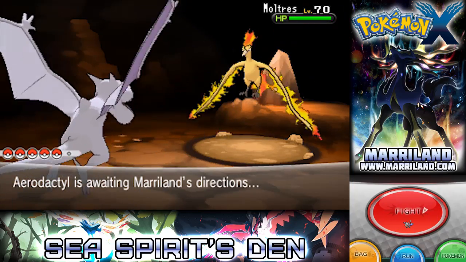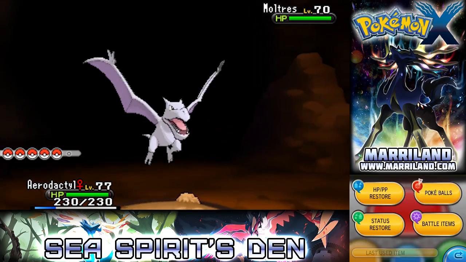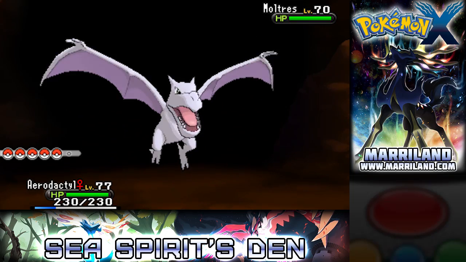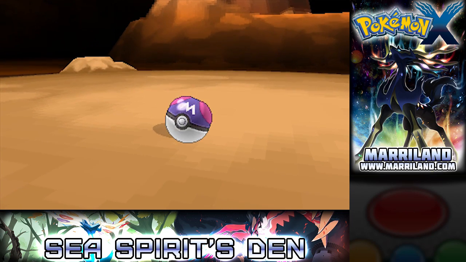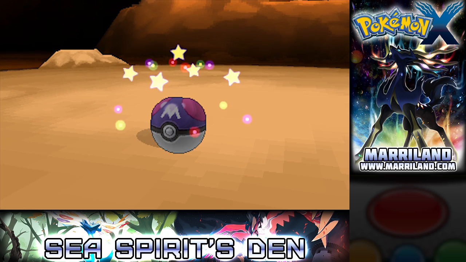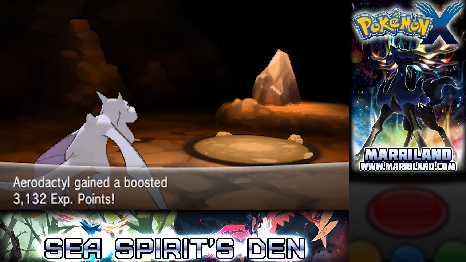Alright, now I'm going to conduct an experiment. I actually saved before I got here, so I just want to see if its stats are fixed when you first encounter it, or if it's kind of random at this point. So I'm just going to use a Master Ball. I'm going to reset after this, but I just want to take a look at its nature and stuff. We'll catch it the right way in a moment. Although it is rather difficult to catch, so the Master Ball wouldn't be a terrible choice.